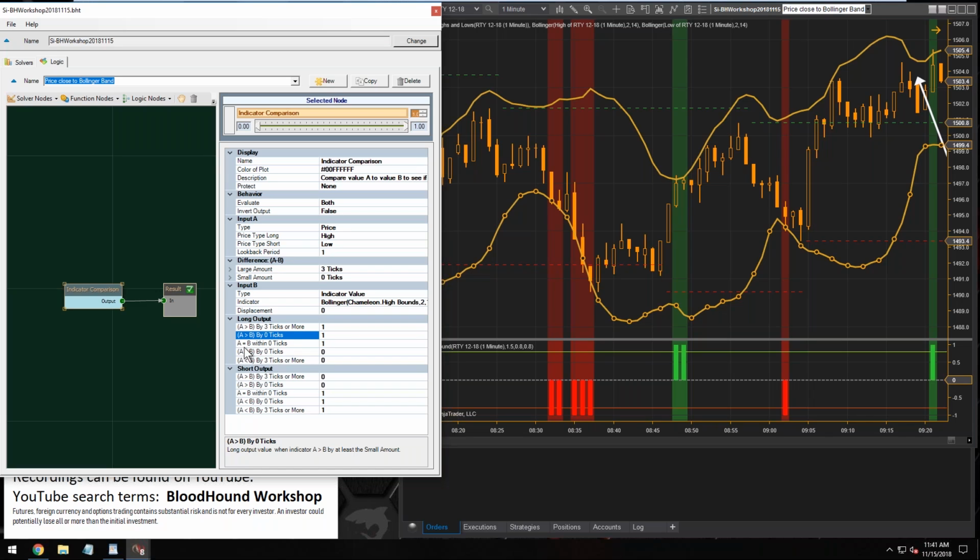Actually, in this case, since we're using the A equals B, and you're looking for, say, a three tick difference, if the bar price gets within 3 ticks of the band, then we need to keep the large amount and the small amount the same there.